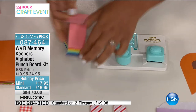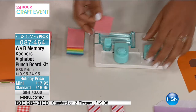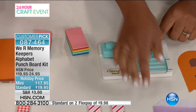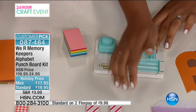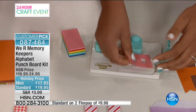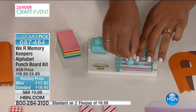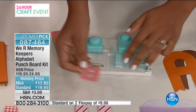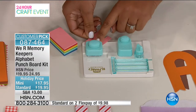So with this one, you're gonna get two pads of that rainbow colored paper that are already cut perfectly to size. You're gonna do the exact same thing, but everything's just a little bit smaller on this one. I'm gonna cut the same letter this time. I know you're probably gonna wanna cut something other than the letter A, but I do wanna show you this for the sake of size comparison. We have that same cutter right there that lives right on the board for you. And then you move over here to the miniature sized rounder. Just like that. Oh, cutie.